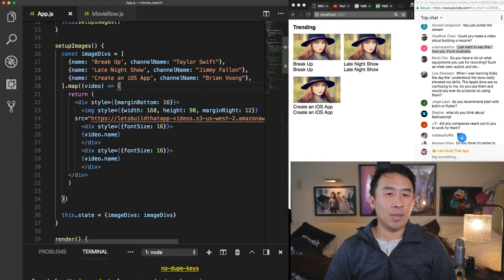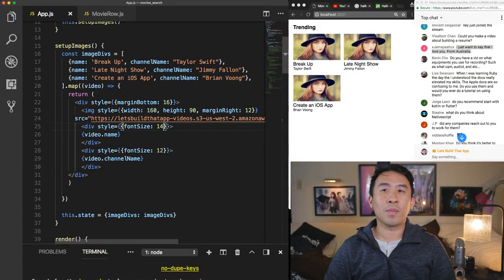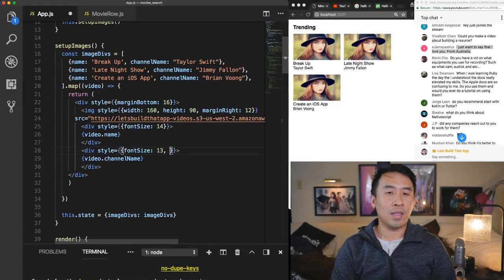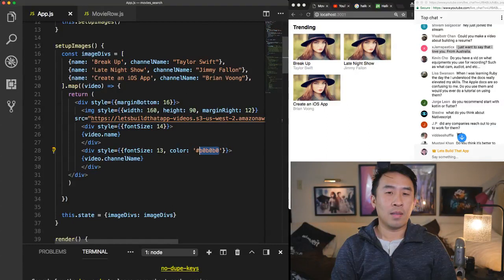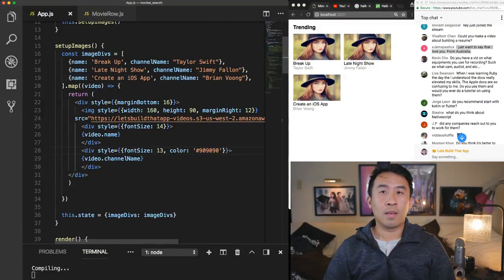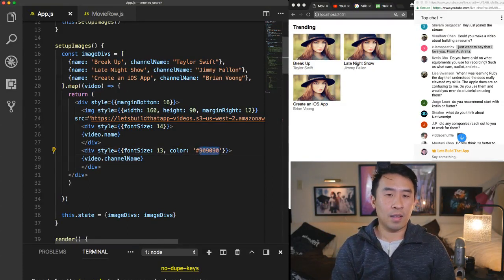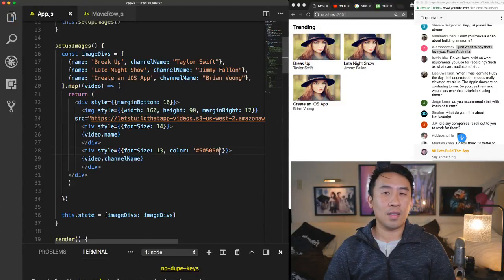Most of the time it takes a while for these projects to actually look interesting. And yeah, a little bit of build up. So I think this might be 14 or 12 maybe. So get the font down a little bit. Maybe this is 14. Yeah, that looks better, I guess. So maybe this is a color of, I don't know, pound 99. Okay, that looks a little bit too white, so 0, 0. I don't know. Yeah, not really good at the colors, but that looks fine.